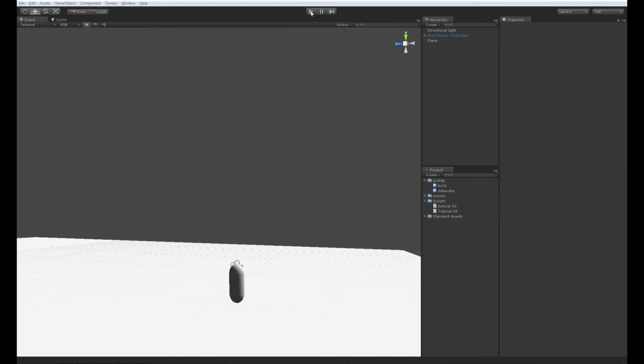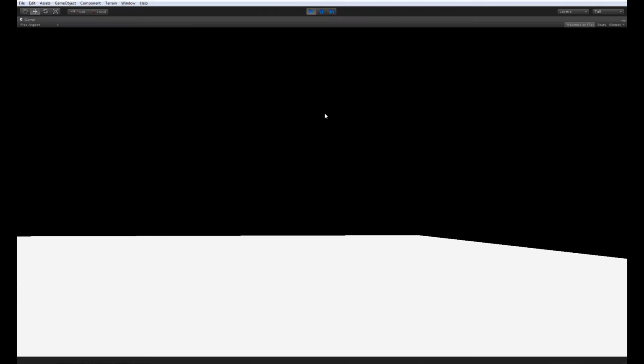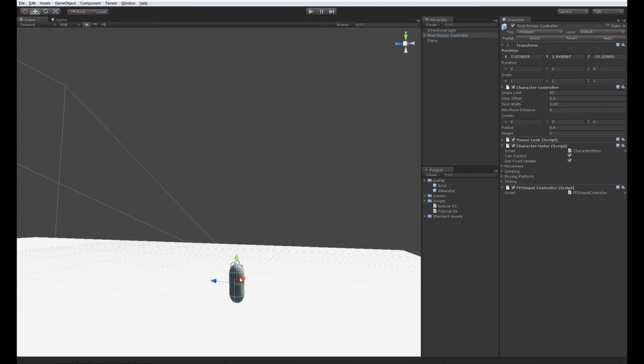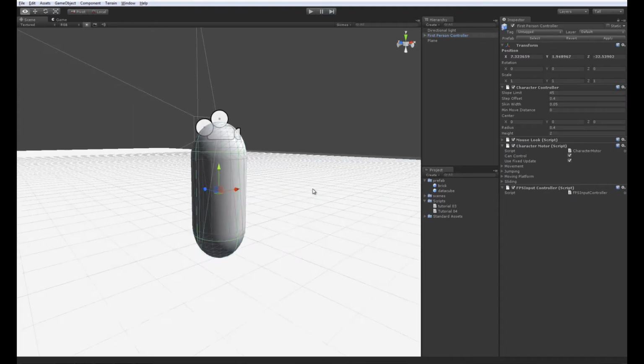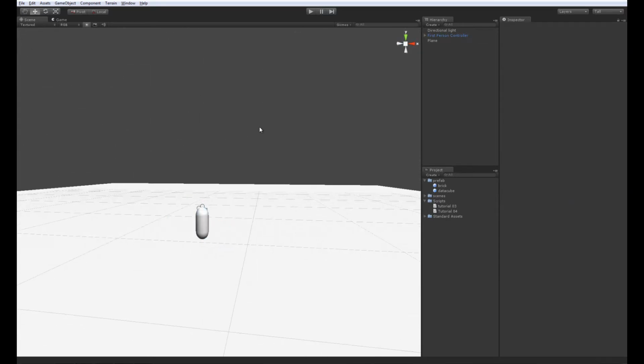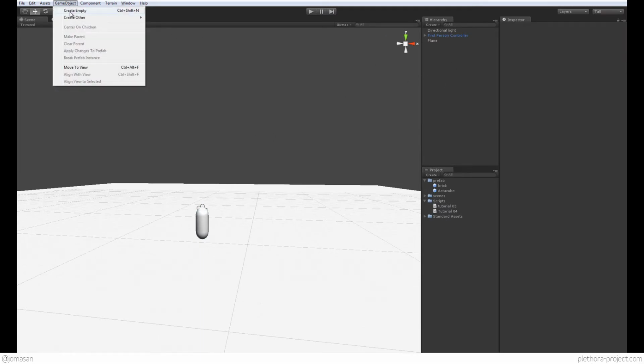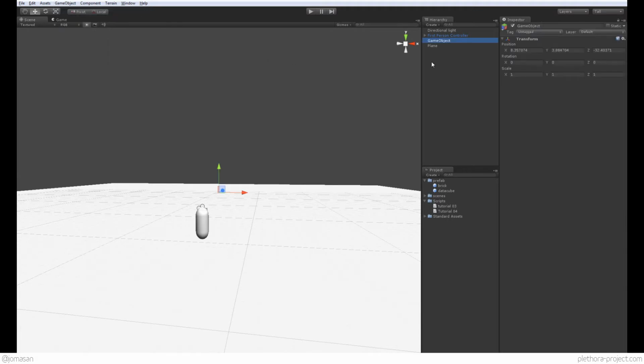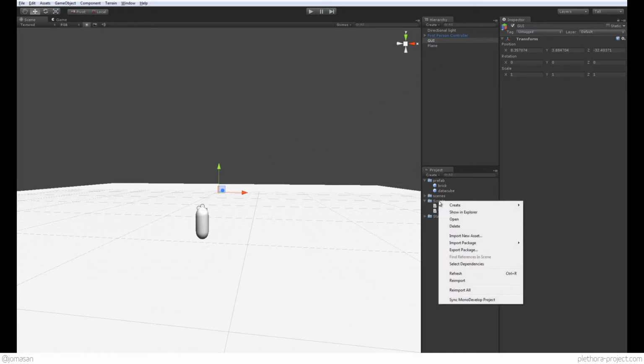As I've been doing in the past tutorials, I'm going to start working with this kind of plain scene where I have a first-person controller. Let's start by creating a new, empty game object. We're going to rename it GUI, like user interface. It doesn't have any geometry right now, but we're going to use it for scripting our user interface.